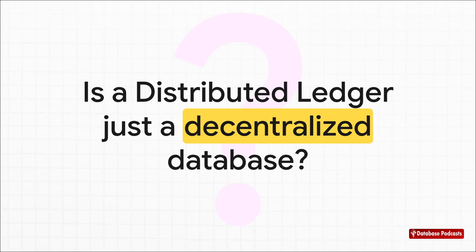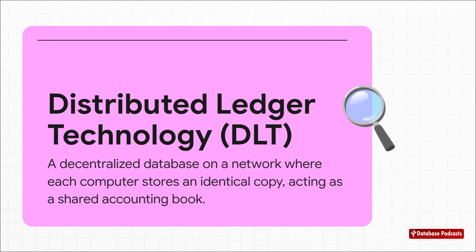So you might be thinking, is a distributed ledger just a fancy new name for a decentralized database? Is it really that simple, or is there something more going on here? Well, the answer is kinda yes and no. At its core, a distributed ledger is a decentralized database. Every computer in the network has its own identical copy. But it's probably more helpful to think of it as a super sophisticated shared accounting book.